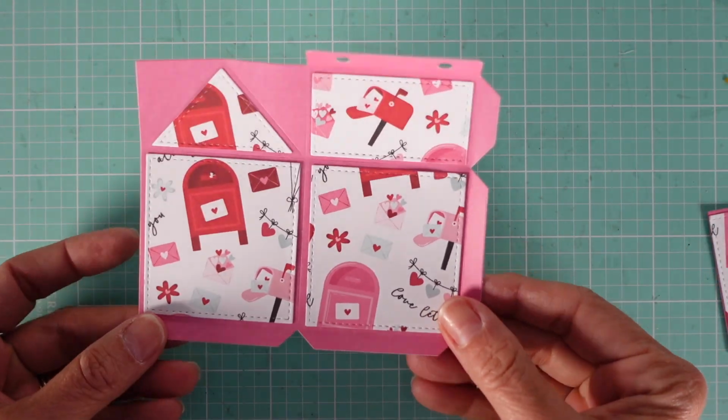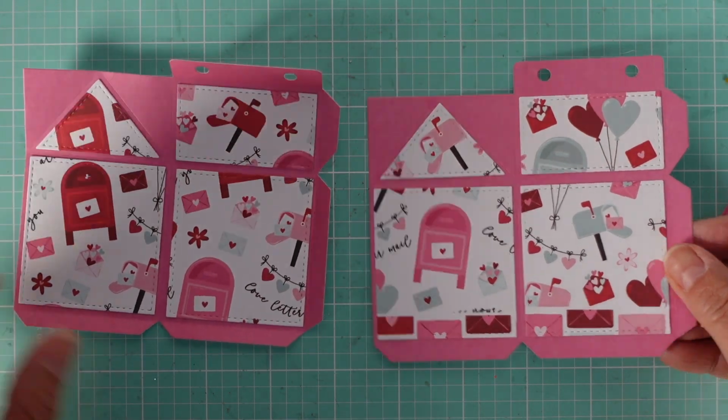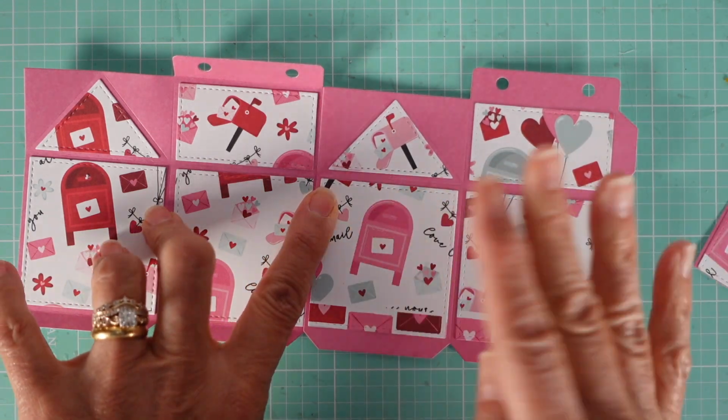So there you go, we're finished with the decorating. We already have the other one here, so all we need to do is glue these two parts like that, and then we're going to fold it.